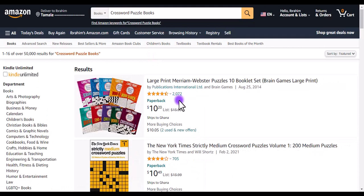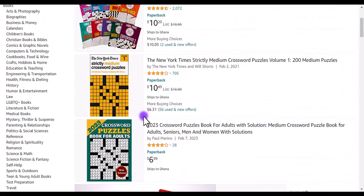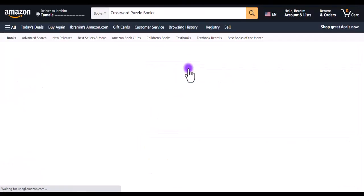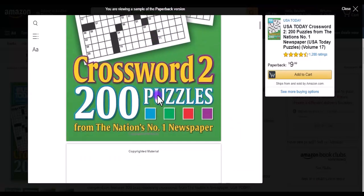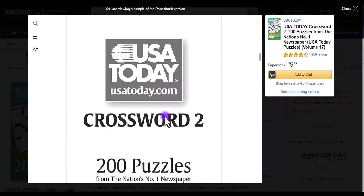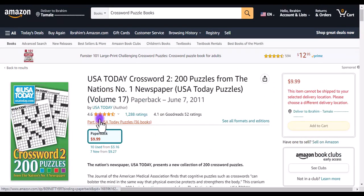The second niche is crossword puzzle books. You can see this one has a lot of ratings and reviews, and some people have already started publishing in this space. I don't know how to play crossword, but I sell these books — I just do the designs and sell them. It's an activity game and people enjoy it a lot. You can venture into this and see how best you can do more, especially in the gaming niche.